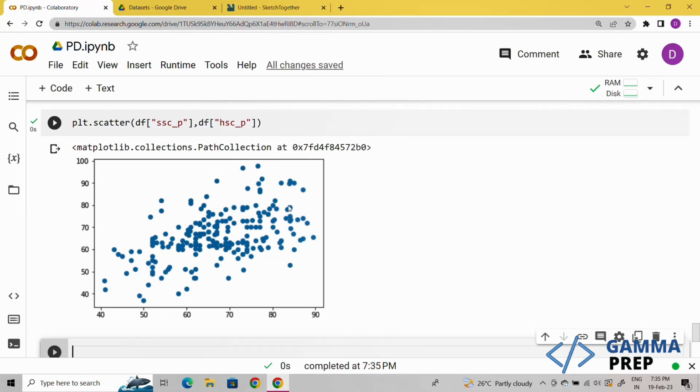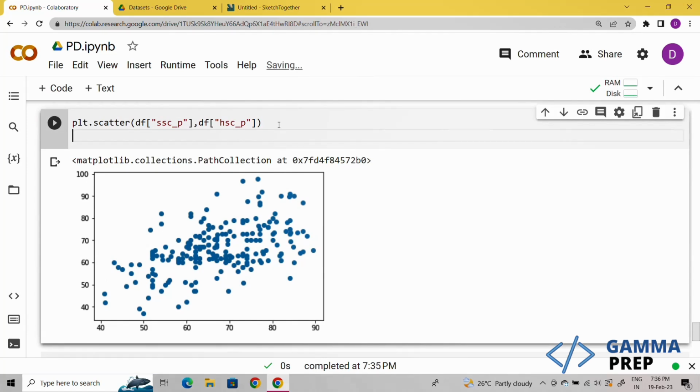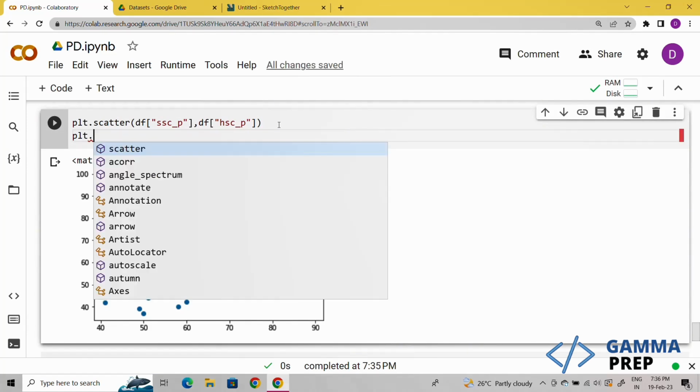Now, if you see this, you will not be able to understand what is on the x-axis and what's on the y-axis. Obviously, since we have made the graph, we know that 10th percentage is on the x-axis and 12th percentage is on the y-axis. But for others, we should provide the labels also. To write something below the x-axis, we have something called xlabel.